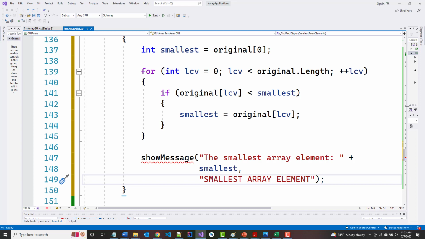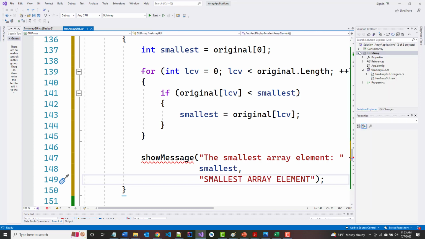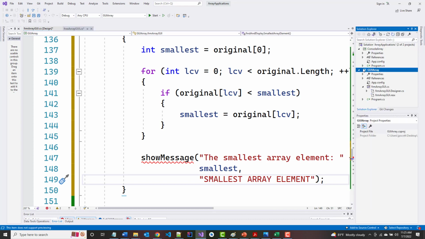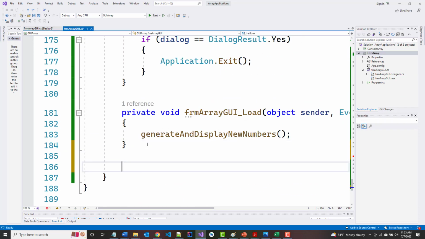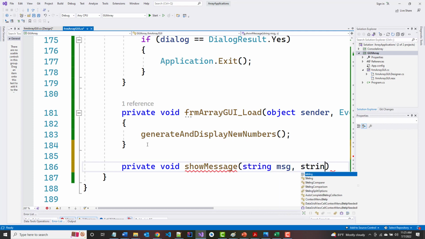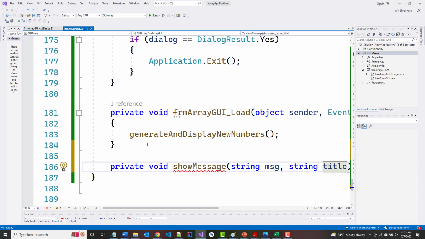Let's be a little crafty here. I'm going to go back to my console, and I don't have one in there, so forget it. So let's go down and we'll write show message down at the bottom. Private void show message. It will need a string for the message, and a string for the title.